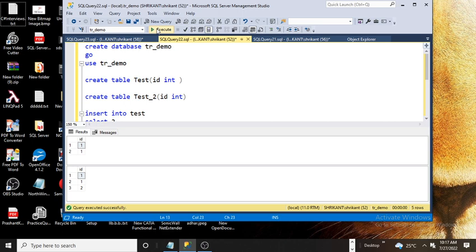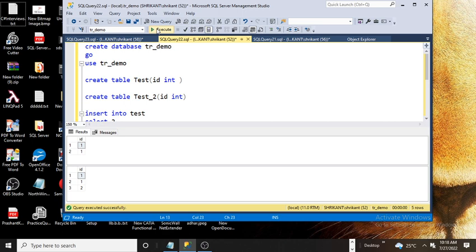So if you don't want data loading into the main table, then you can go for the instead of trigger. For example, you want to create such a logic that if someone tries to insert, that data should not be loaded into that table, but it needs to be tracked somewhere, so that when auditing happens, people will get to know who did what and who is trying to insert. You can ask those questions to them.